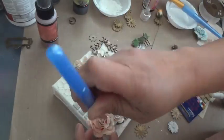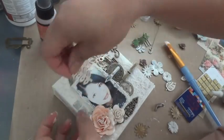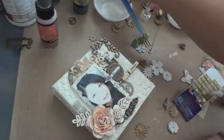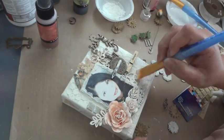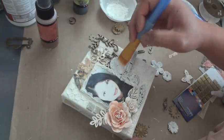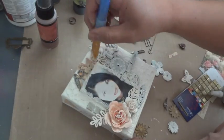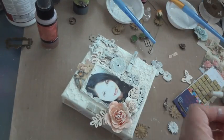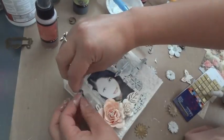And here I'm just adding some additional gesso to the flowers to cover up some of the spots that I missed. I'm going to start gessoing some of the pieces that are on the canvas here, but you'll see I'll be adding some gesso here and there to cover some of the pieces. But for the most part, you want to cover all of the pieces, so when you spray later, the pieces that you're priming with gesso will catch the spray colors that you use.